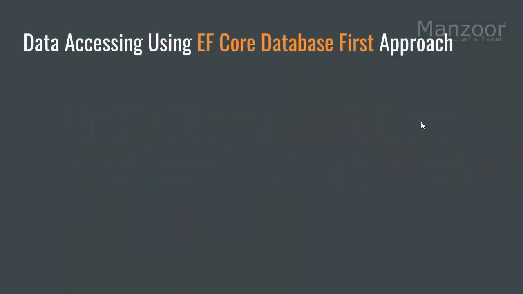Hello everyone, in this video we will try to understand how to access data using the Entity Framework Core database first approach. Basically, .NET Core does not give direct support to the database first approach. Earlier we used to have an EDMX file, the ADO.NET Entity Data Model, and we used to add it, then right click and next. No, we do not have that. It purely supports the code first approach. But what we are doing is a kind of reverse engineering, and we are trying to achieve this. So in this video we will understand how to work with Entity Framework Core in the database first approach.